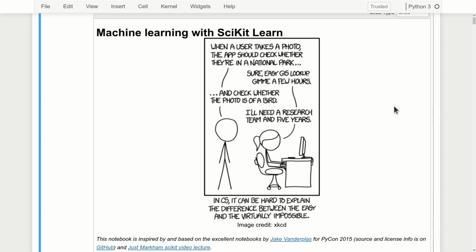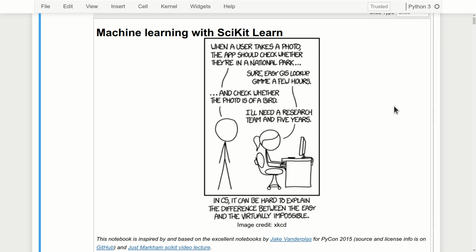Okay, but today's topic is machine learning. How many of you have worked with machine learning before? Some. Okay, perfect. So this is going to be a quick introduction into machine learning and how you can do machine learning in Python. I don't expect you to understand all the details of machine learning, but I do want to show you that with the modules and the knowledge that we've now learned in this course, it's possible for you to run some simple machine learning models and play around with them.